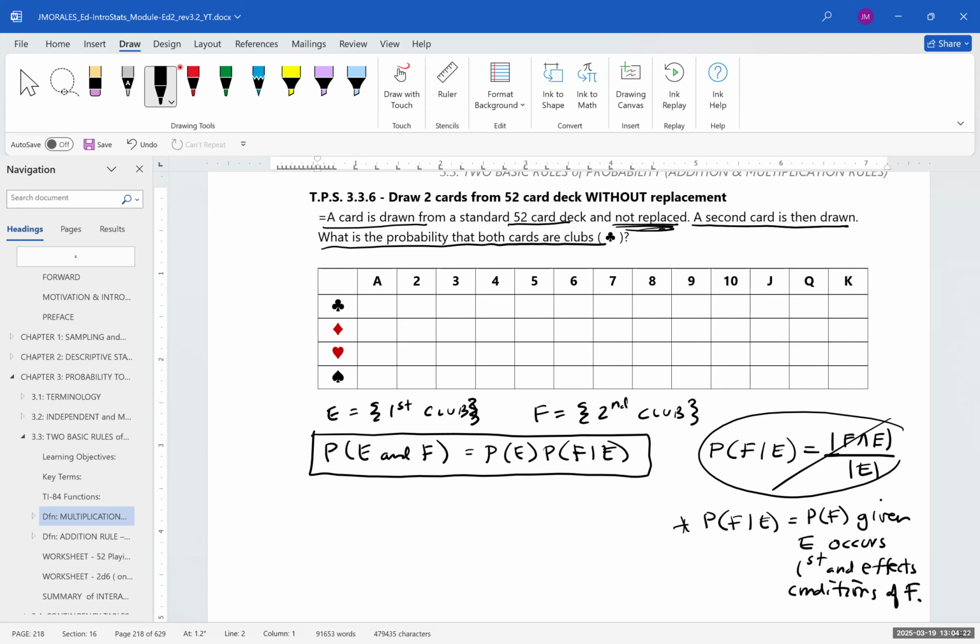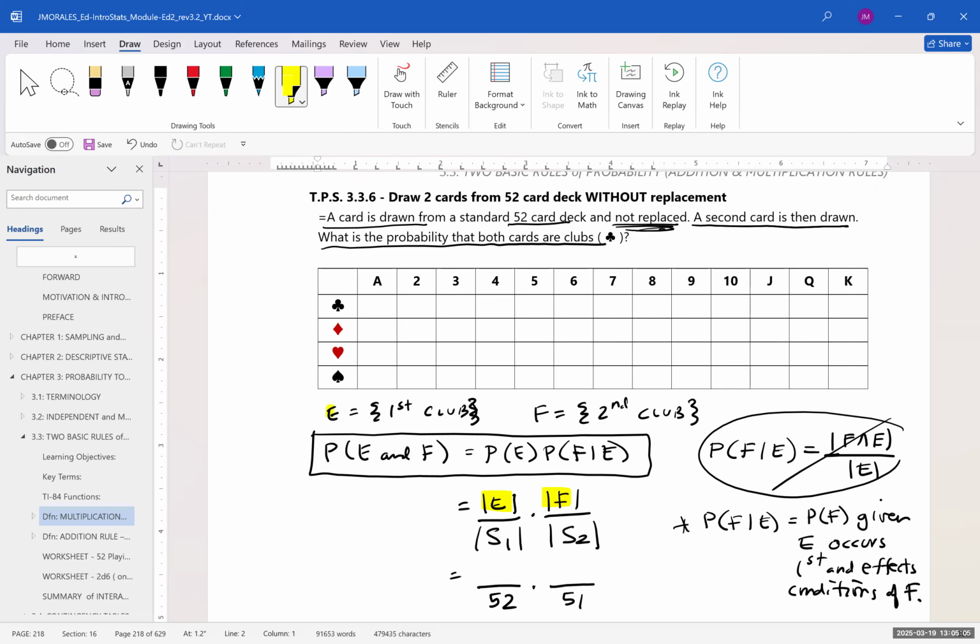All right, and try and think about what that's going to look like. So we have our probability of E, which is going to be the order of E over the order of the sample space. And because we're taking a card and not replacing it, then we're going to have two different sample spaces. One sample space is going to have 52 cards in it, and then once we've kept it, we're going to have 51.